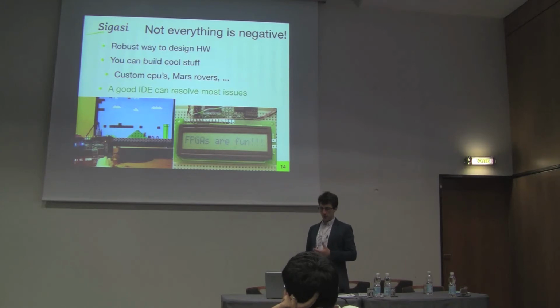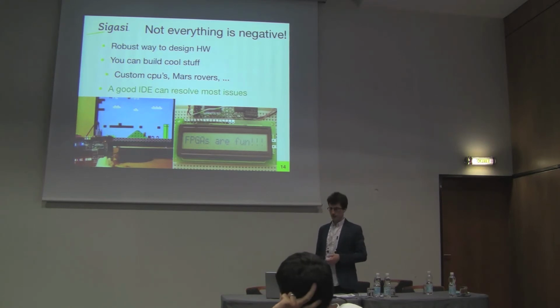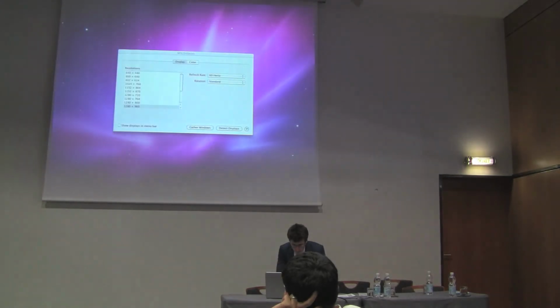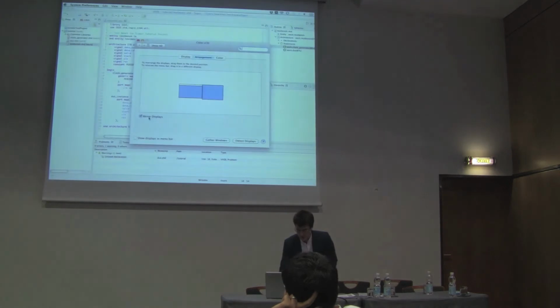VHDL is a very robust way to design hardware, and you can build extremely cool stuff with it. You can make your own processors. The Mars rover is filled with custom hardware. And the good thing is that a good IDE can solve most of the issues that the language has. So now I'm going to give a quick demo of what you can do with Sigasi today.